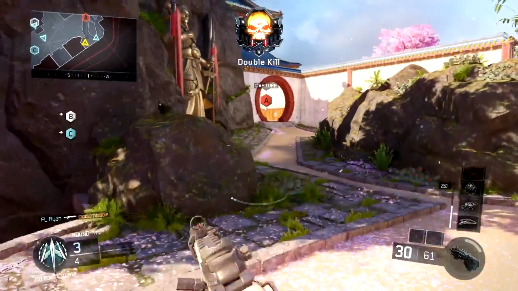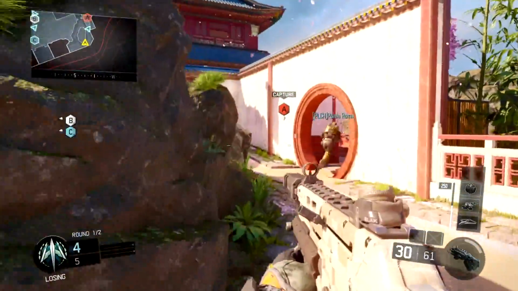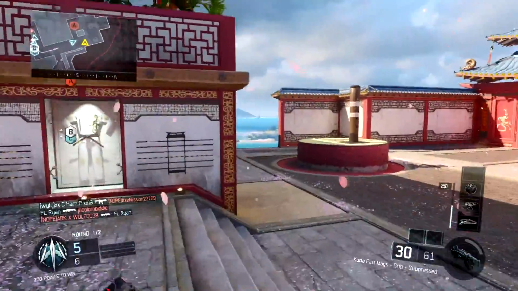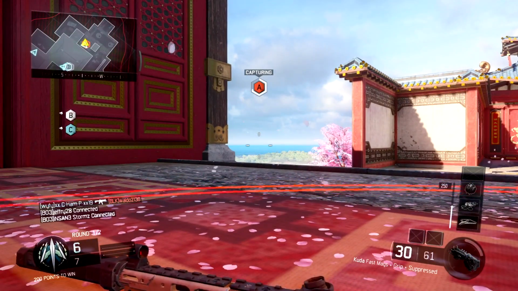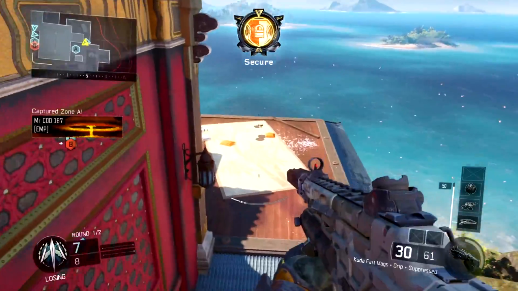And in this game, Mr. Cod 187 goes completely off on the enemy team, ends up getting a nuclear medal, and finishes this game with a super high KD. He only dies 2 times in this game, ends up pulling 63 kills. 63 kills and 2 deaths. I mean, that's like a 31.5 KD right there, which is not bad for a game of Knockout domination.